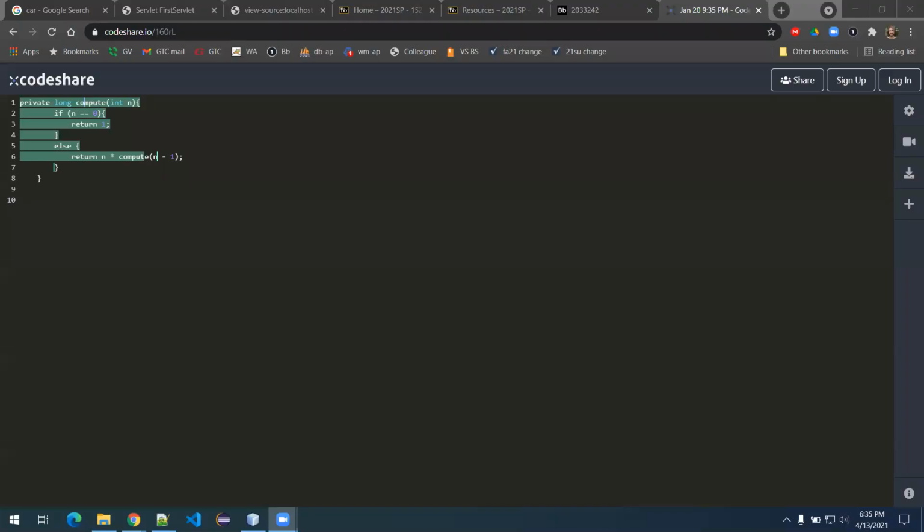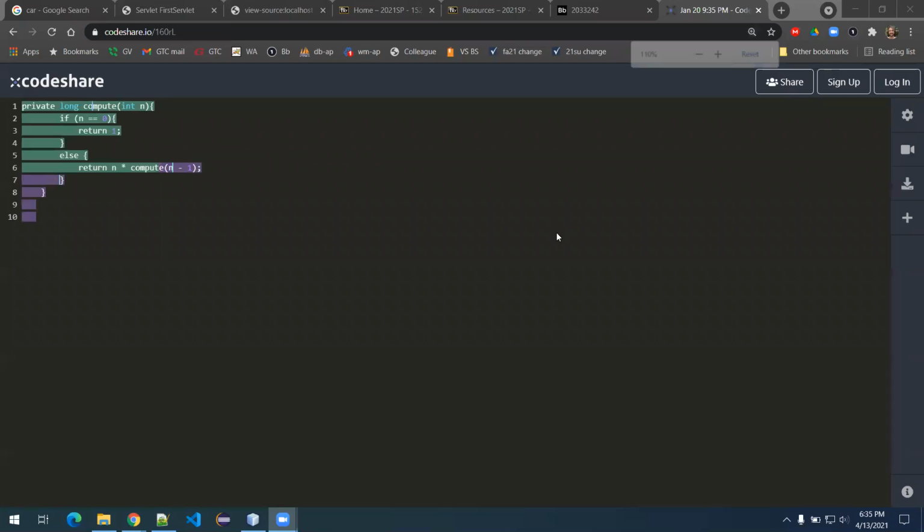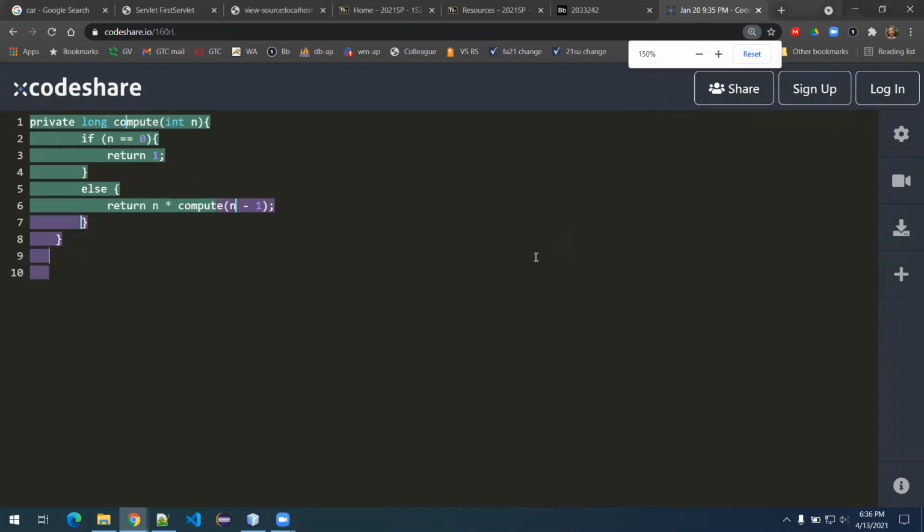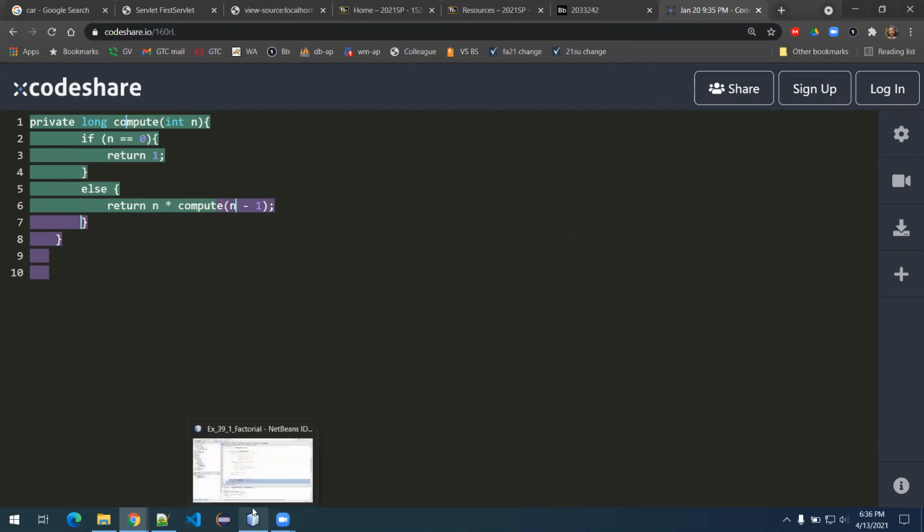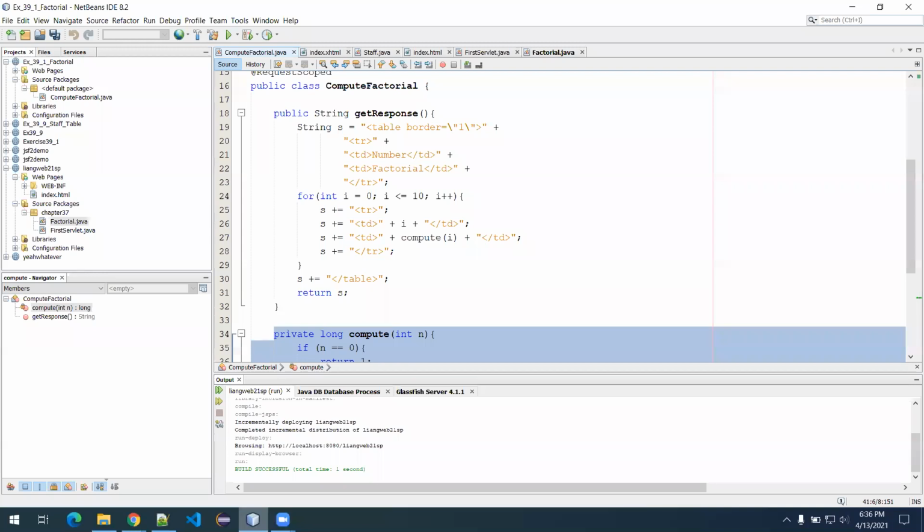All right, so we did drop the method for computing the factorial into my code share here, and you can see the URL and the code for that. And we are just copying that right into our NetBeans program. I guess I really did need to put it in code share. I think it's mostly for the sake of all of you who don't have quick and ready access to it. But what I am hoping is that you can find your code from exercise 39.1, where we did the same work.